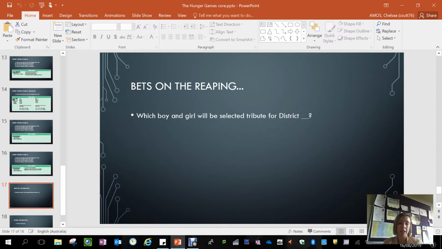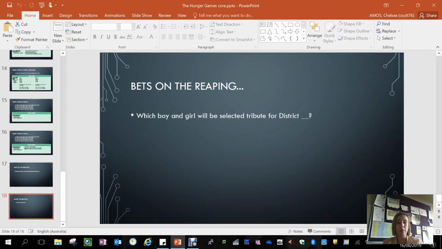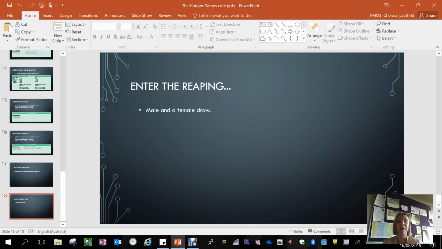Good point for conversation. So once they've made their guess, you're going to then create a male draw and a female draw. So our students will rip off small pieces of paper with however many entries they are putting into the Hunger Games. We put it on the boys' side and we put it on the girls' side, and then we draw it out. Once you draw out your one boy and your one girl, have a look at their odds. Do they have the highest odds in their class? Remember, probability is all about chance. Very similar to the Hunger Games.